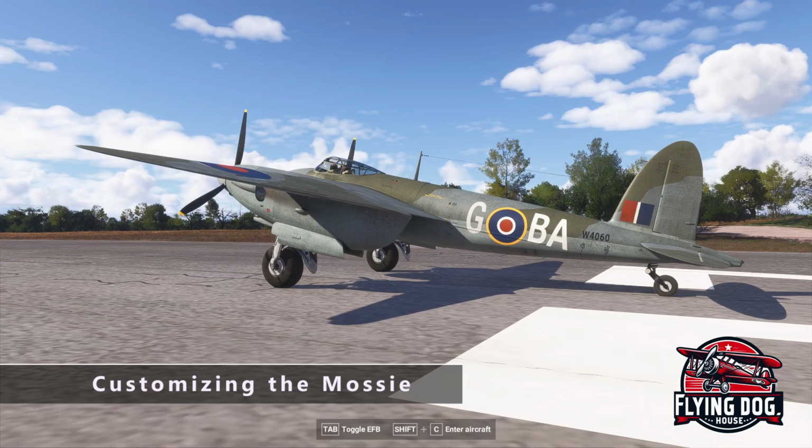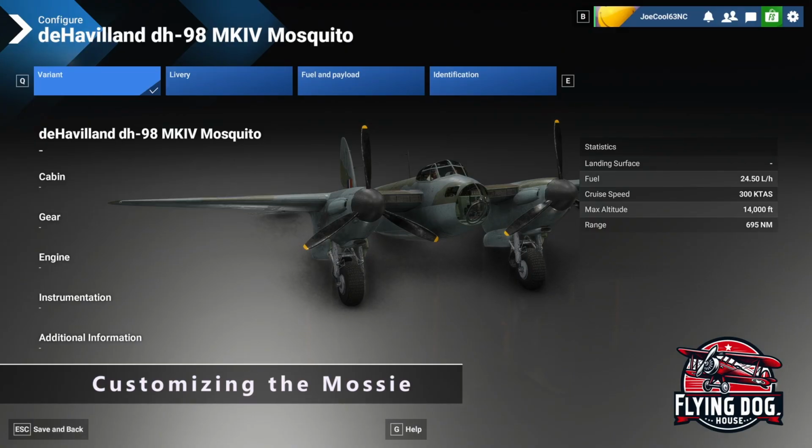All right, so let's switch over into the sim and take care of the technical piece here. Okay, so I have made my way into Flightsim 2024. These procedures also work in 2020. The flow is slightly different. In 2020, you'll have to click on customization to do what we're getting ready to do here. So what we need to do is set up the sim to be able to display the designator and also the serial number for the aircraft.